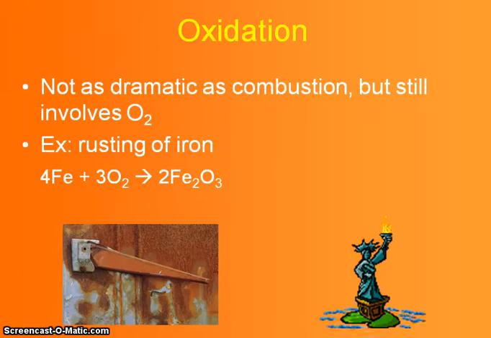Now, oxidation reactions are not quite as dramatic as combustion, but still involve oxygen as a reactant. So, for instance, the rusting of iron is just the combining of iron and oxygen to make iron oxide. That greenish color to the Statue of Liberty, that's copper and oxygen combined to make copper oxide. So there's not a ton of energy being released. It's just a slow, steady process instead of the very exothermic reaction that you get with combustion.